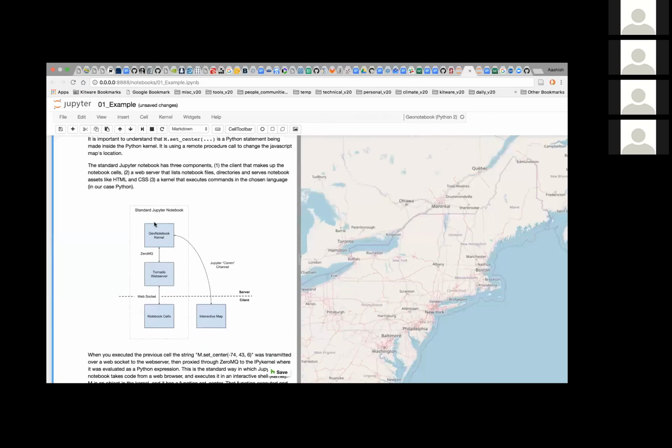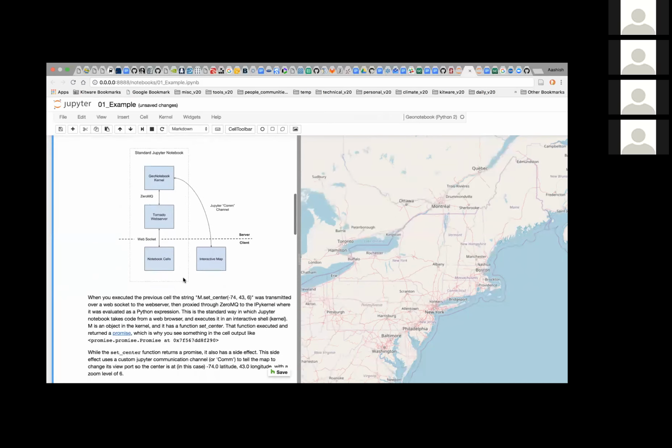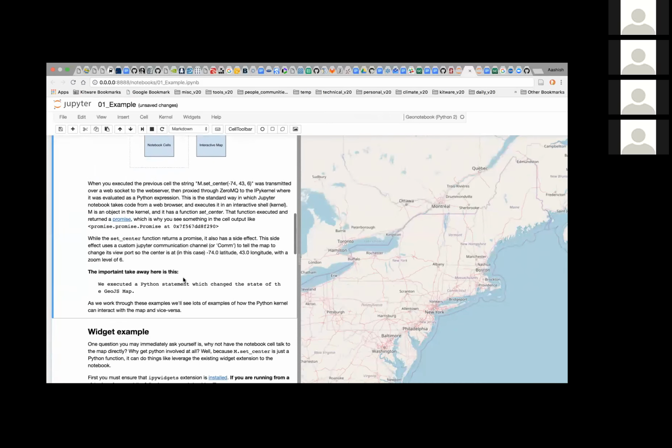And this is how it works at a high level: we have a custom kernel that communicates back and forth with the interactive map. Whatever you're typing in the notebook cells eventually goes to the kernel, and vice versa. So this is the communication mechanism in our system that I'm showing you right now.